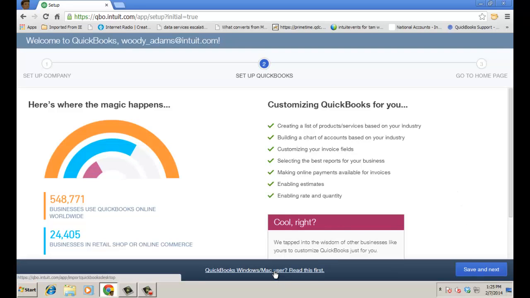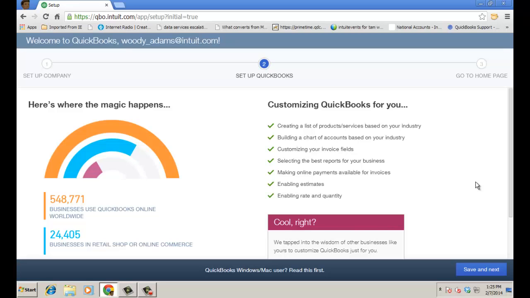And again, if you are at this step and you are a Mac or a Windows desktop QuickBooks user, when you click on that, it tells you the steps to convert from the desktop. But again, this is a new company. They have no QuickBooks file. You're going to have some clients like that. So this is what we've done up through step 2.